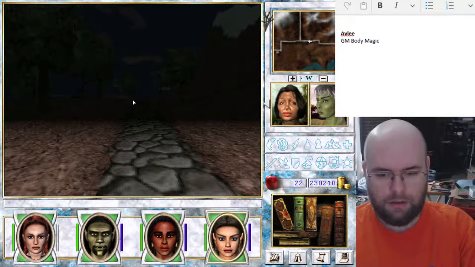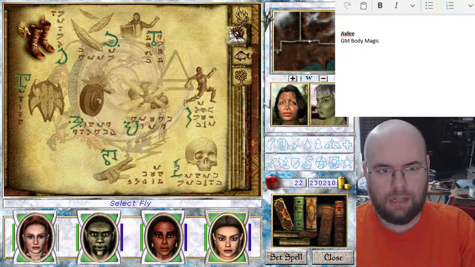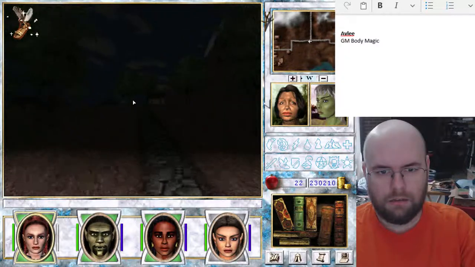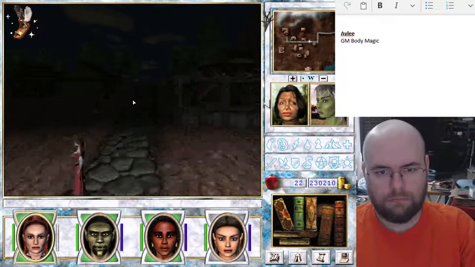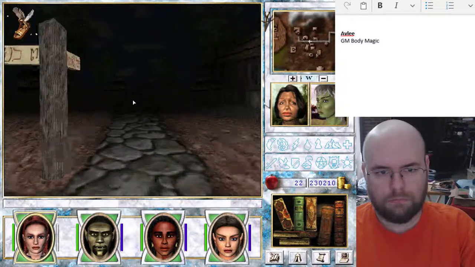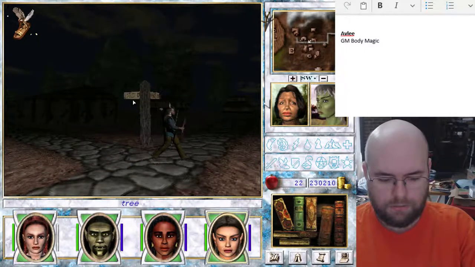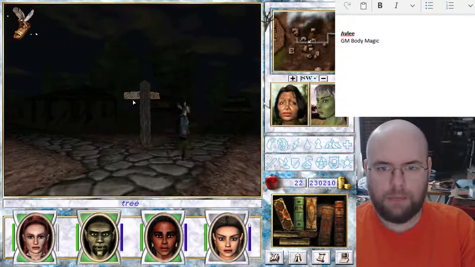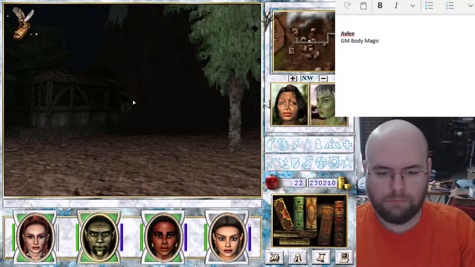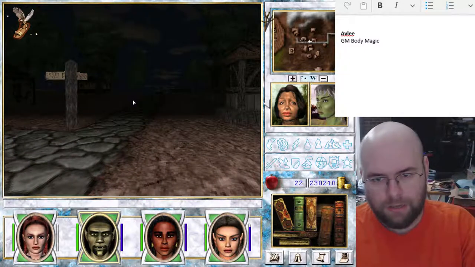Alright, and then throw on fly. This is probably a good spot for the beacon. Set beacon. And we're probably going to be stopping here right about here, actually.